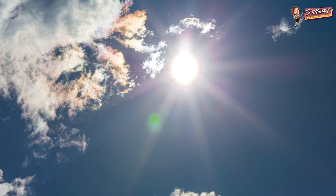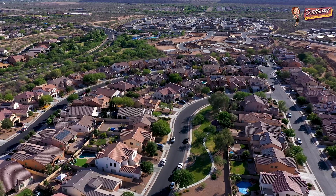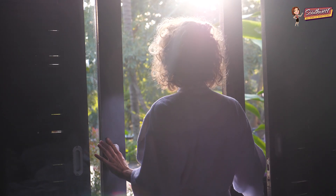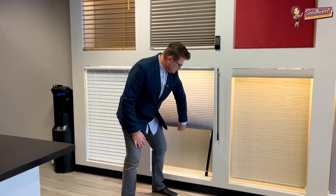But in bedrooms in particular, the challenge is that on shades, if you lift that shade up then all of a sudden everything is open to the outside. If you've got neighbors that are close — and in Arizona we've got a lot of houses that are kind of stacked on top of each other — opening your windows, especially when you first get up in the morning, is kind of a challenge. With blinds in particular, it's either open or closed, up or down.